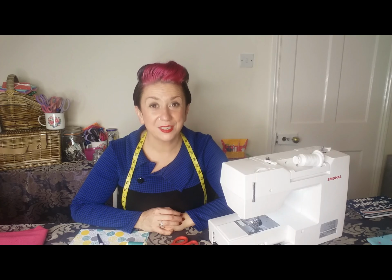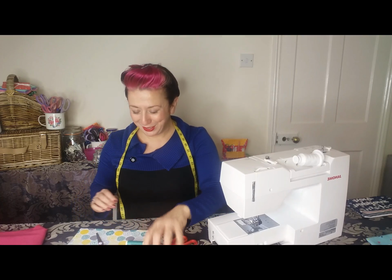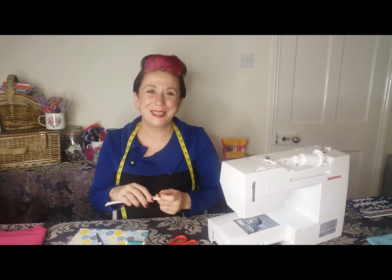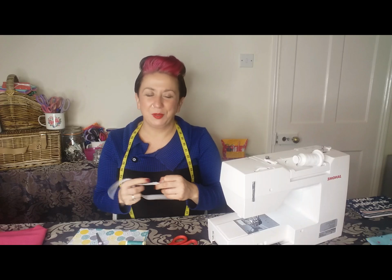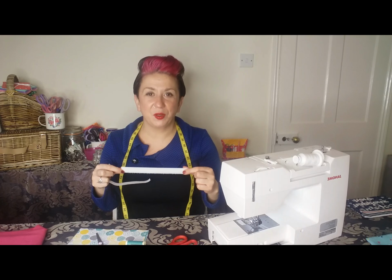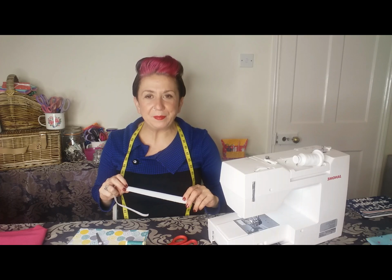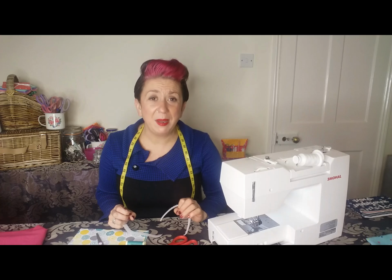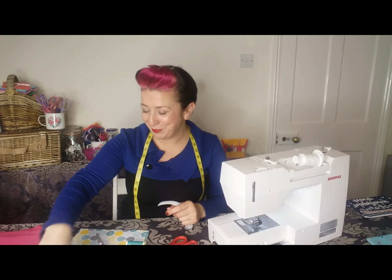So the first step is to get the velcro on. We've got our velcro cut into 20 centimeter strips, and I don't think it matters too much whether you've got the soft side on one bit and the hard side on the other. I don't think there's any set rules. Maybe there is. My mum might tell me different, but I think it doesn't matter too much.